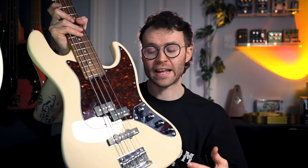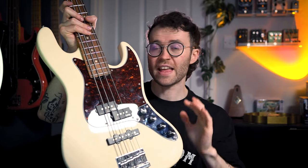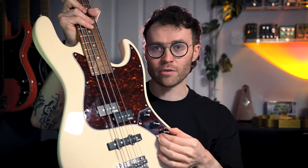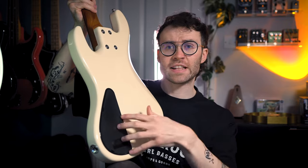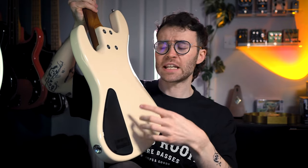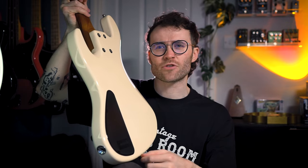Back to our control plate though, we have a master volume, a pickup blend with a little notch in the middle, and then active bass and treble controls. And yes, it does have a passive mode too. If you pull up the third knob, it is a push-pull to turn it into passive mode. The battery is stored in this control plate on the back, and Sadowsky boasts that it's really easy to get to, and super quick to change a battery.